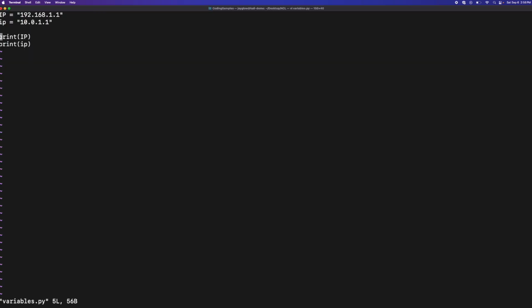We can see the location in memory by using the ID function, which is a built-in function. And that returns it in decimal, but I want to see the address in hex. It's more readable. So I'm going to wrap it with another built-in function called hex.